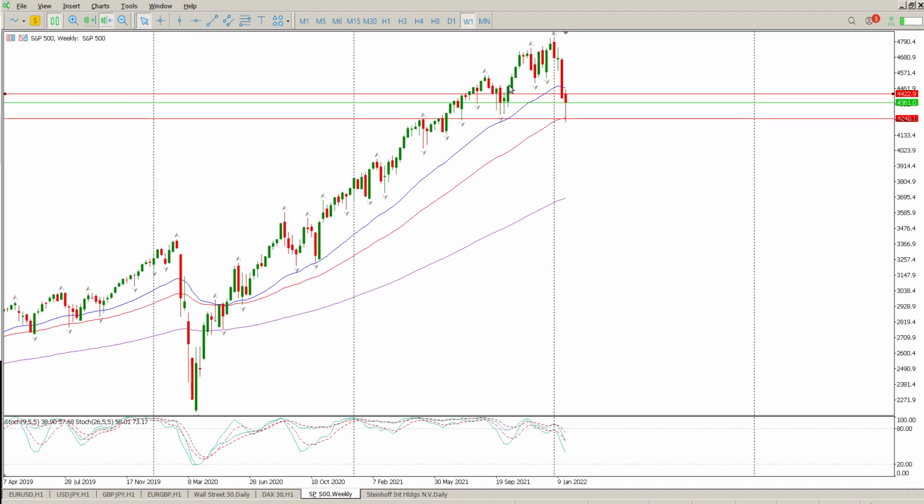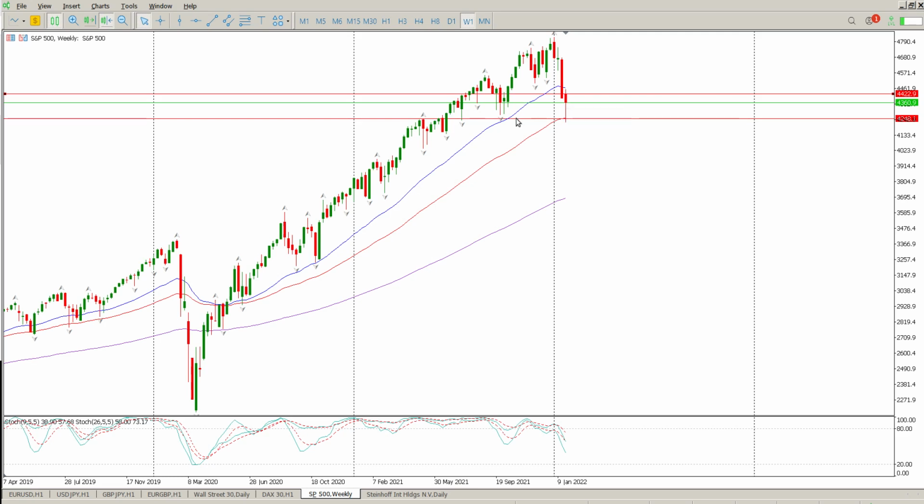However, if we just pop across to the weekly, what is happening in this area? So this area is 42.48, so 42.50. Let's just keep it at 42.50, nice round number. And you can see this is where the buyers are coming in. Now we have a weekly pin bar forming, not as well formed as on the Dow and the DAX at the moment, and we've still got a day to go, so anything can happen.